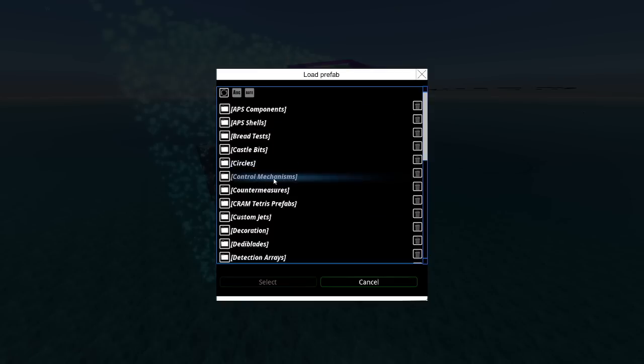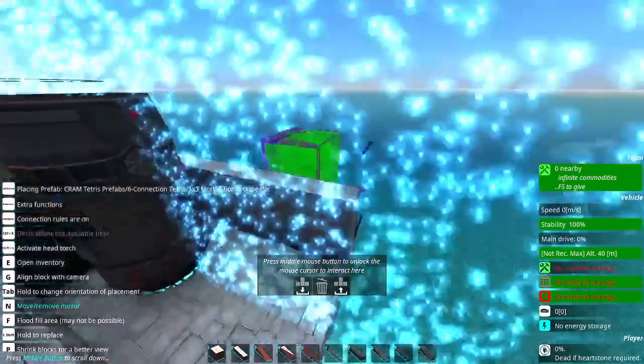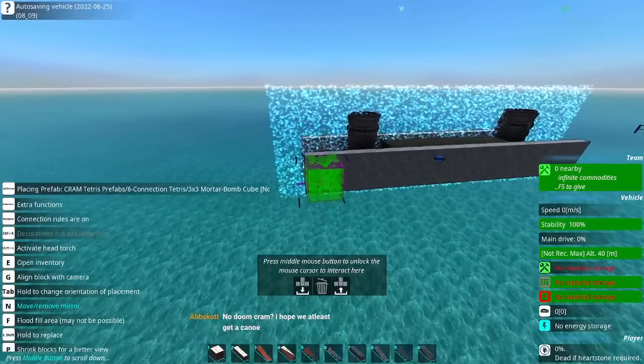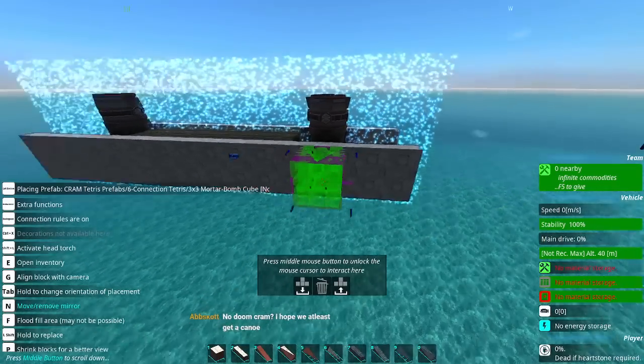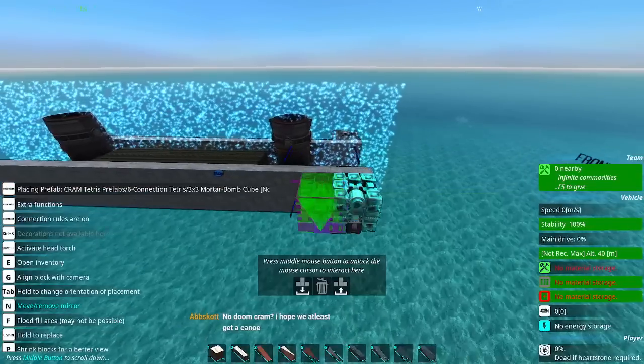Let's see here. My brain stopped working. Okay, there we go. So, I've been messing around with six connection Tetris, and this little cheap bomb cube is something I'm getting kind of fond of, because it's so bad, yet so good. Very cheap, and that's the only good thing about it.